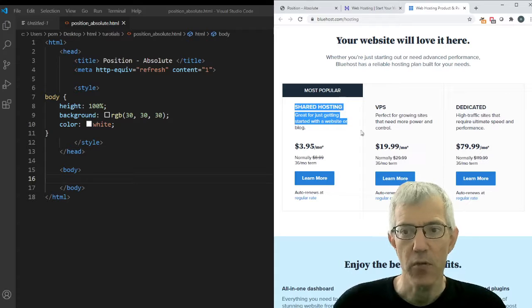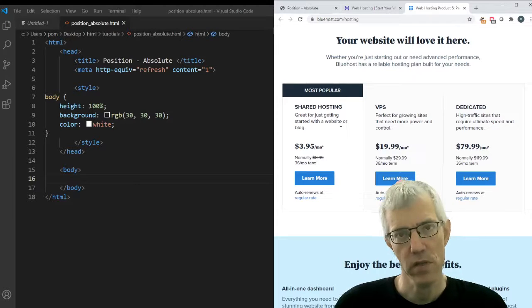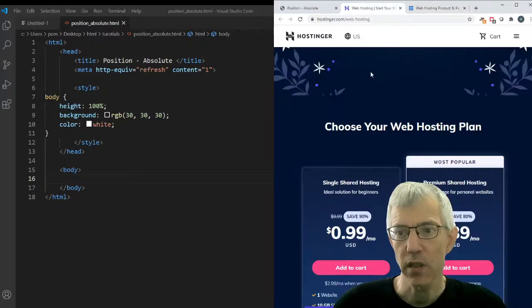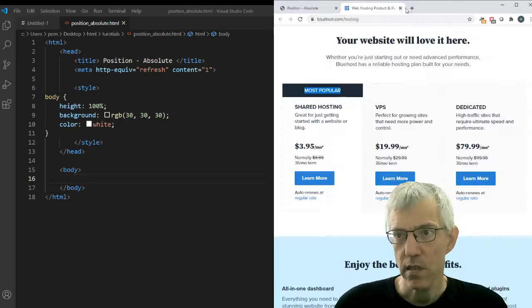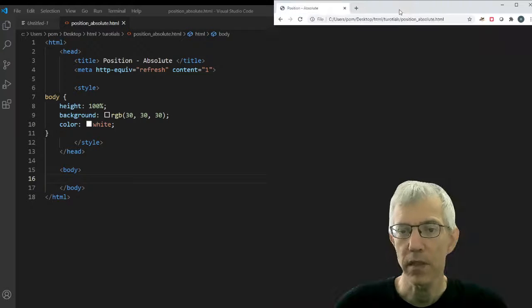We see three options, and because it knows that most users are simple consumers, that they are looking for the cheap plan, then they want to also emphasize this with this emphasis of most popular. Another option, here you can see another hosting website, two options, and same trick, most popular, and you can clearly see that they would like us to choose this option over the other. So let's close this and see how we can implement a similar thing in our code.